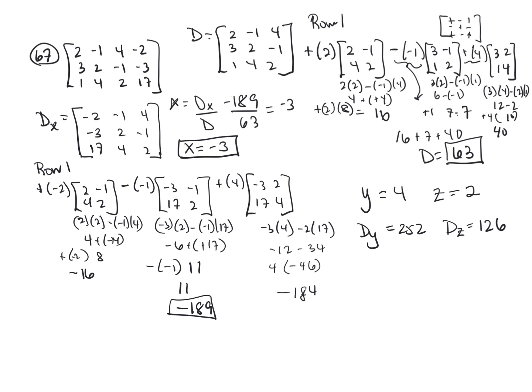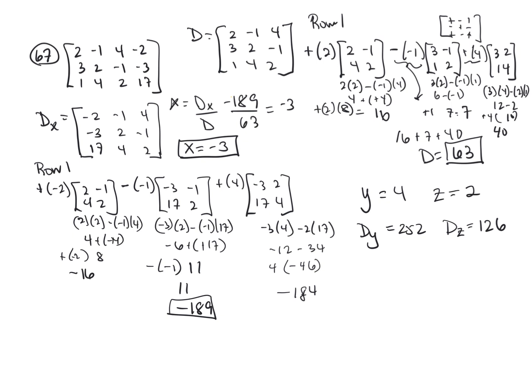Last problem, and just the space and the moving and all the time. So, like I said before, I started writing the X and Y stuff. You should definitely know how to set up D sub X, D sub Y, D sub Z. And you should know how to do the setup to solve for X. Meaning, I know X is D sub X over D. I know Y is D sub Y over D. And I know Z is D sub Z over D. So you should know the setup just for time purposes.